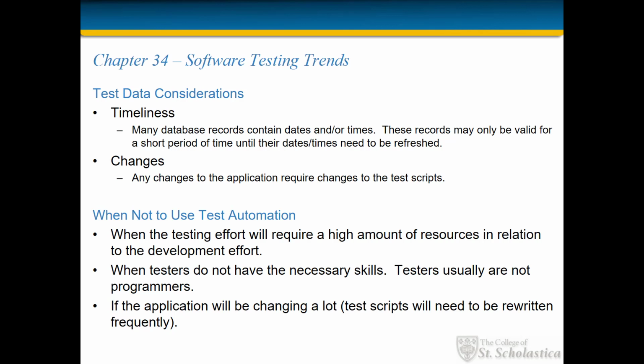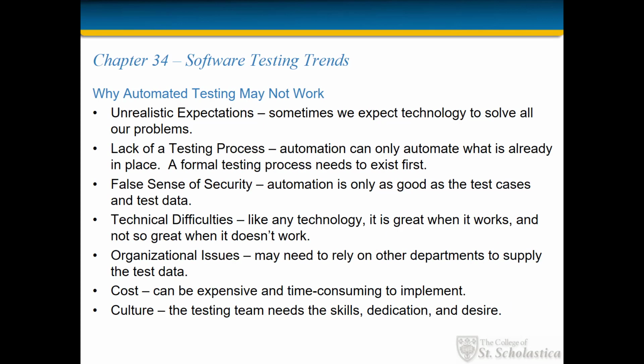So I mean, all components are going to change at some point, but you don't want to set up automation when you're just starting development on a particular element, because you're going to have to change that automation every time that element is changed. So some reasons why automated testing doesn't end up working in the real world.